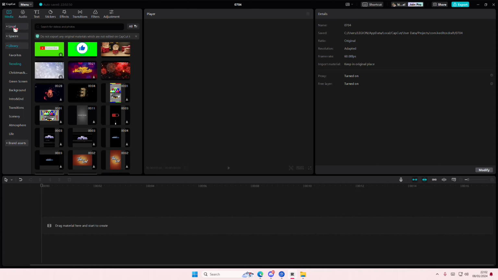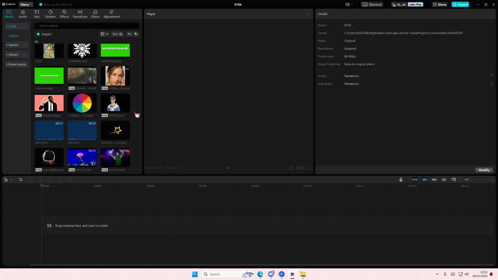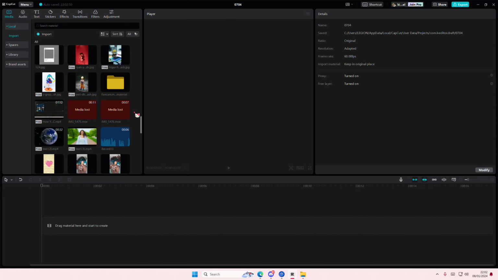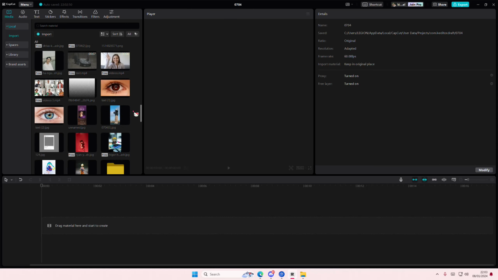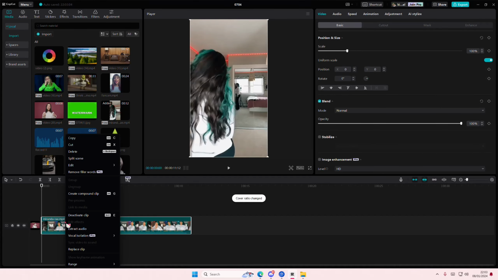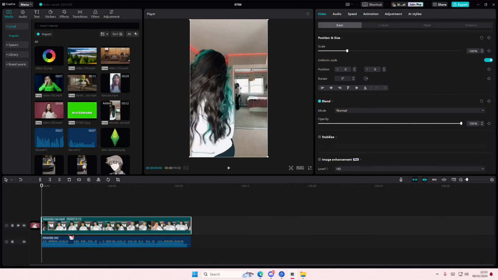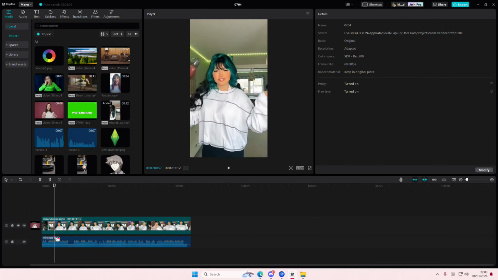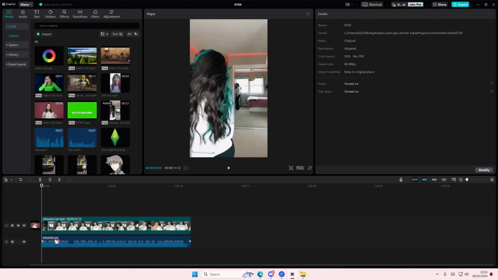In this video I'll be showing you guys how you can automatically match cut your audio on CapCut PC. So I'm just going to grab a video where it has like an audio. You don't need to, but it's better if you just extract the audio so you can see it better. Actually, I do think you have to extract it.